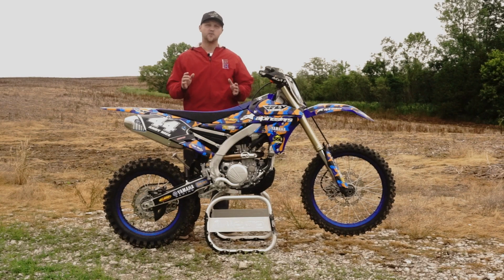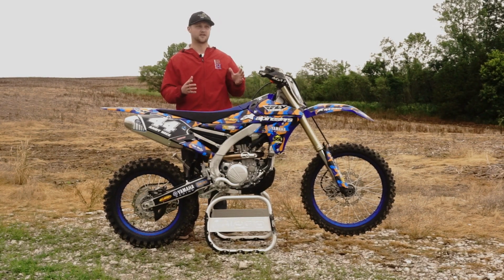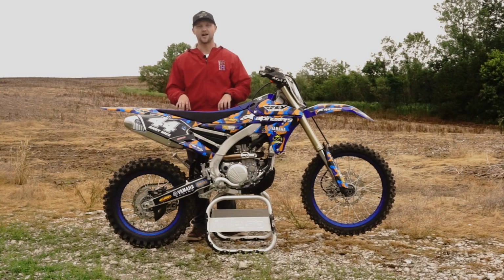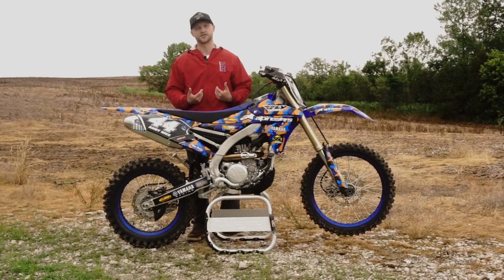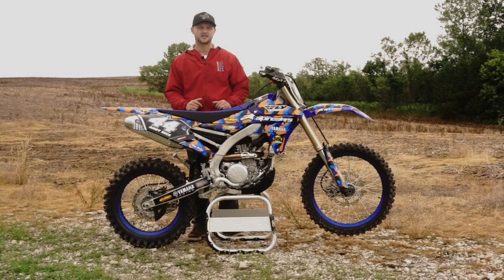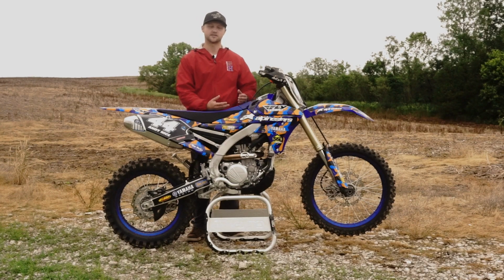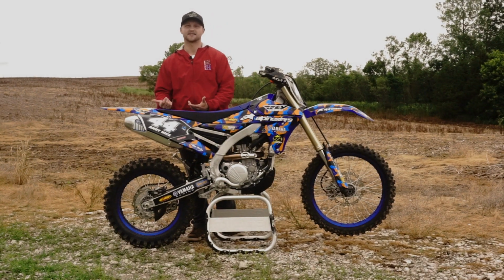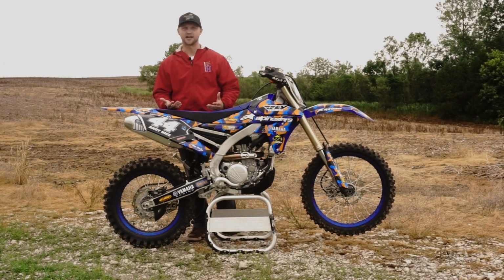First thing, I wanted a bike that was versatile. I come from strictly motocross, and I enjoyed that then, but now I'm not really looking to be as risky with my riding, and I'm more looking for just a hobby and something to enjoy. So I wanted a bike that would be great in the woods, great on trails, but when I go to these riding parks, I can still enjoy my time on a track, and I'm going to feel like I have a bike that's worthy of that.